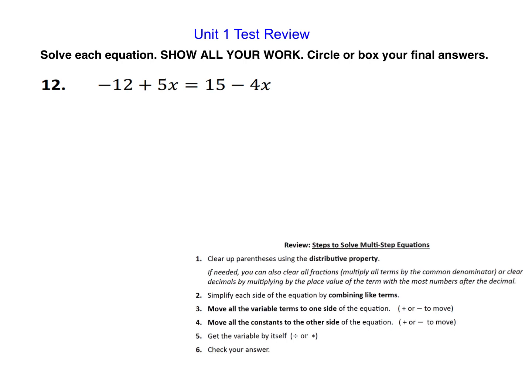It might be helpful to refer back to the six steps for solving equations as a checklist. I'm going to start by drawing my line through the equal sign. There's no distributive property since there's no parentheses, so I'm moving to step two, which is simplifying each side by combining like terms. On this side we have a constant and 5x, and on this side we have a constant and negative 4x. So on each side of the equal sign, there are no like terms. But moving to step three, I can move all the variables to one side.